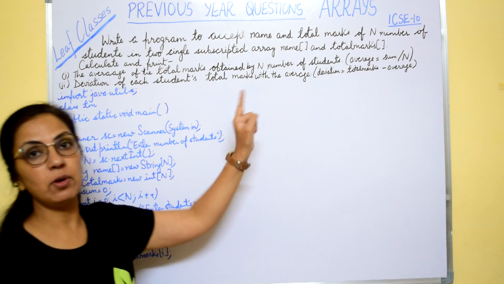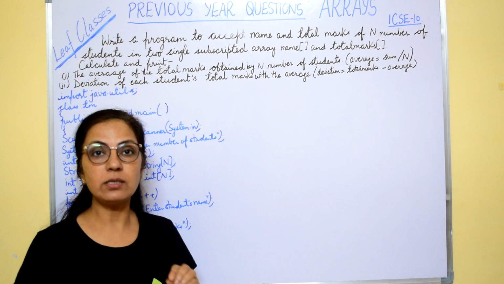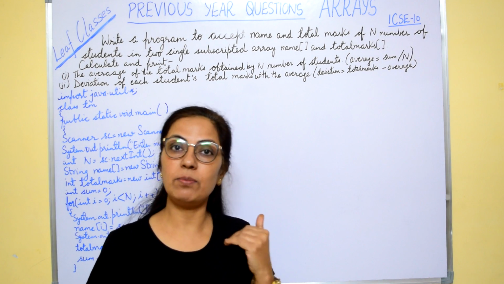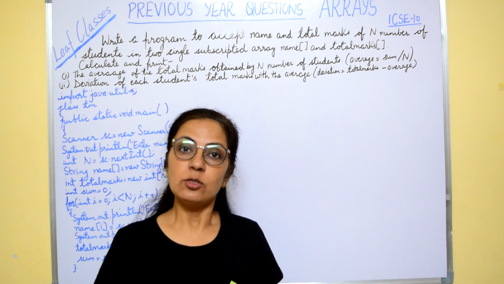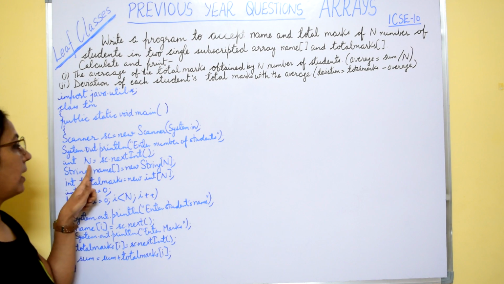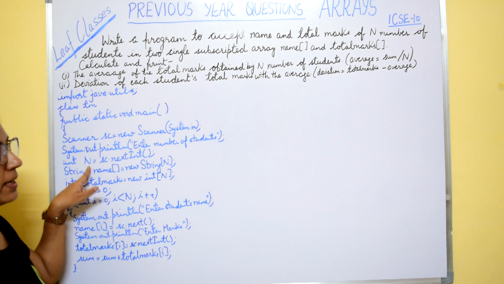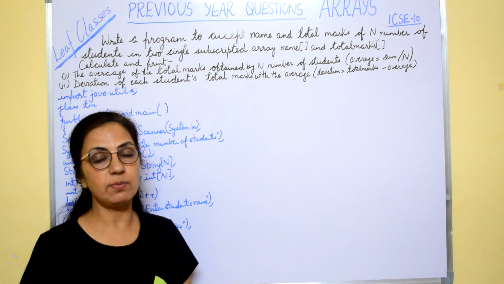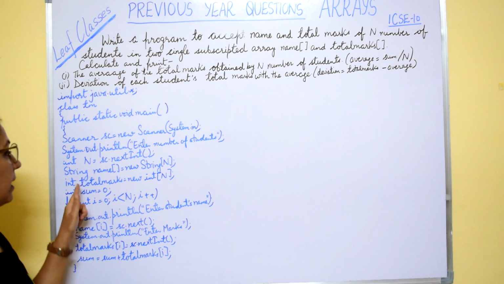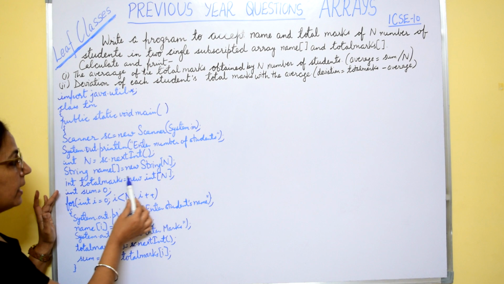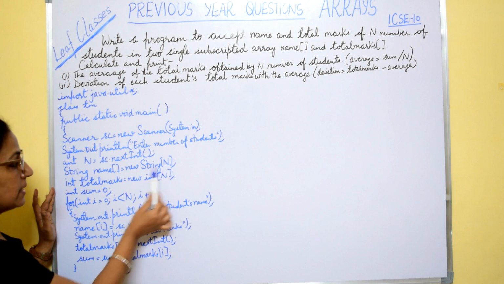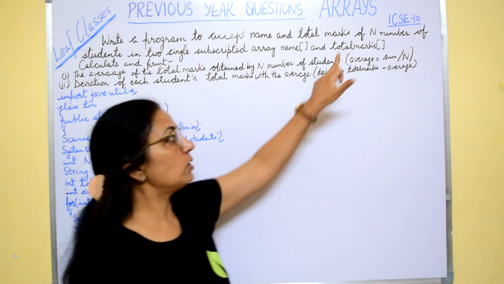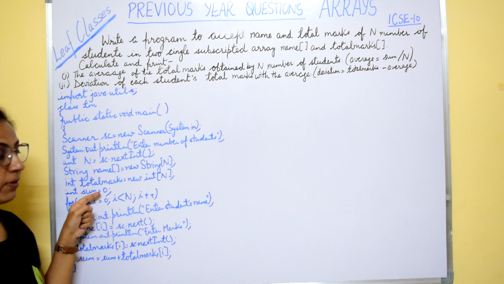See here, for n number of students, that means we cannot declare the array before entering the value of n. N can be 10, it can be 20, it can be 50. So first we have to input the value of n, and see here I have taken capital N as variable because it is mentioned capital N in the question. So if any variable name is mentioned in the question, please don't change the variable name. And you have to then declare two arrays, one of name of size n and one total marks of size n. Here also array name is given name and total marks, so please don't change the variable names.